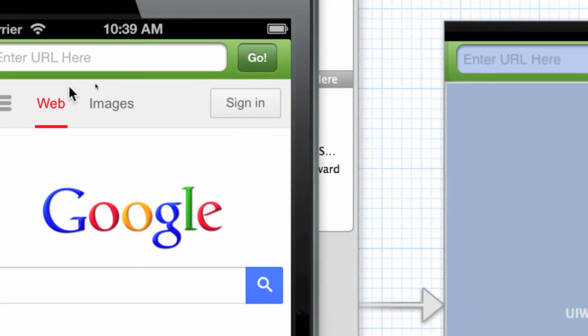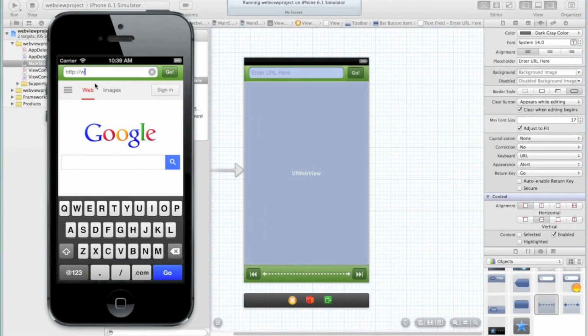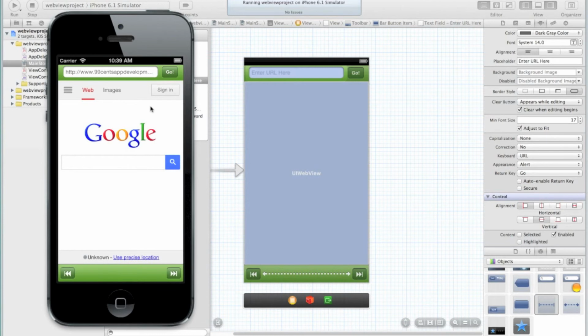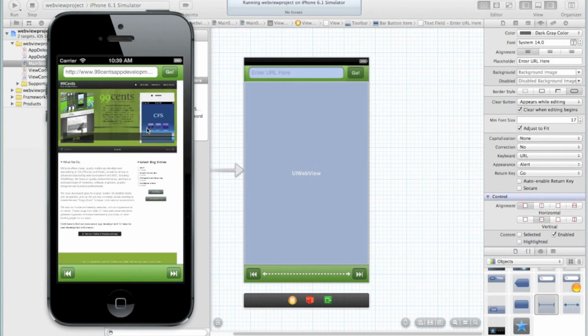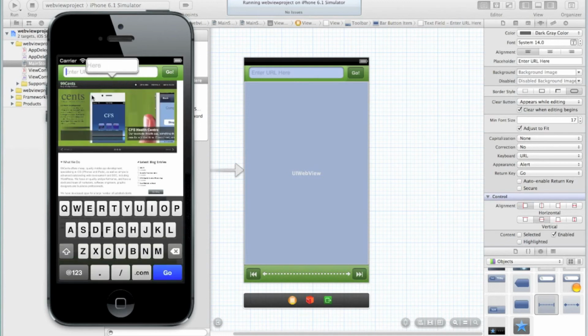The other thing you'll notice is, say I type in a website, and then I press enter, go onto that website, and in a moment what you'll see is the website will load. And then if I go back into the URL bar, it'll automatically clear as soon as I go into the URL bar.